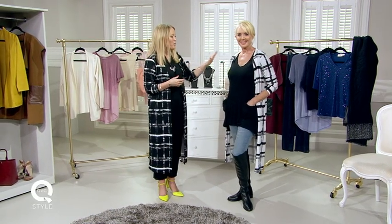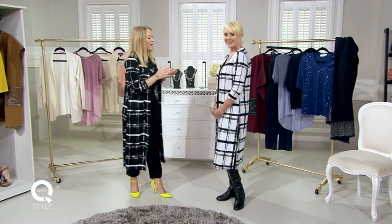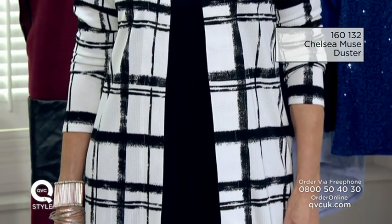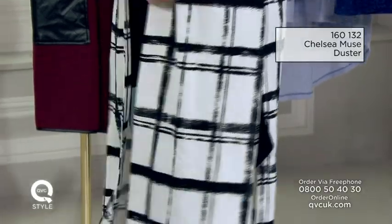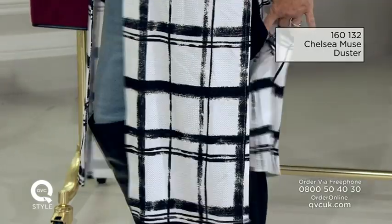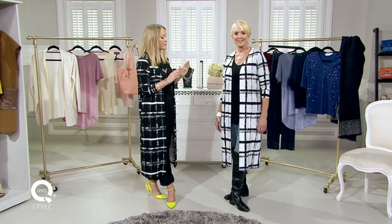Now, we are going to talk about our duster from Chelsea Muse. When I was thinking about the final touch to the layering look, obviously there's lots of cardigans around, things like that, but a duster just looks a bit more contemporary, and this one has such a fantastic length because it's really dramatic. You've got the side splits up the side of the hemline, which just opens it out and it falls nicely on the silhouette. And in this strong monochrome palette, it looks so striking.